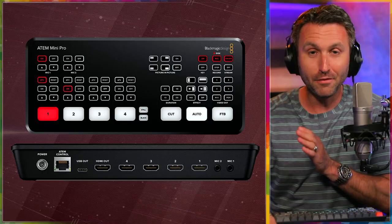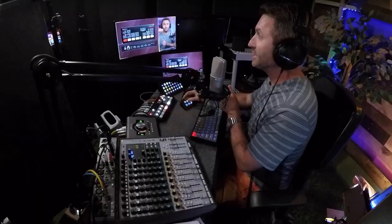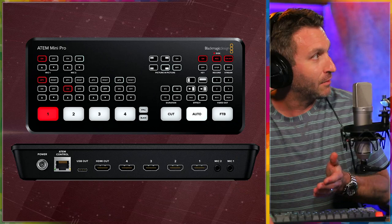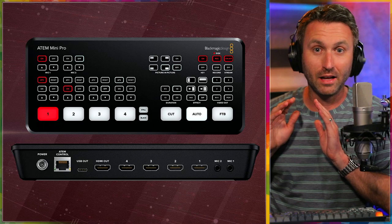I've used this every day. I'm using it right now to make this video, and I actually own two separate models of the ATEM Mini series. The Pro ISO is here in the studio, and then I have a Mini Pro which travels with me in a remote kit. I take that to San Francisco and make videos out there. I firmly believe in this product. I think it has a wealth of features that would benefit you if you're looking to make a high volume of YouTube content.